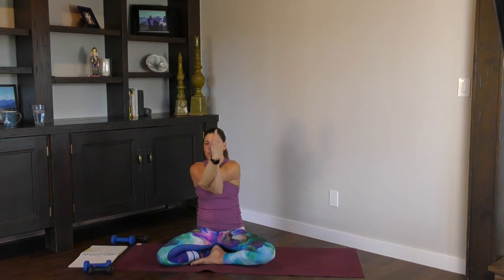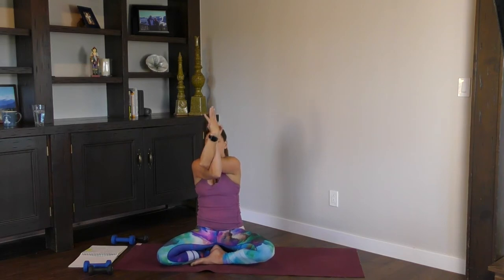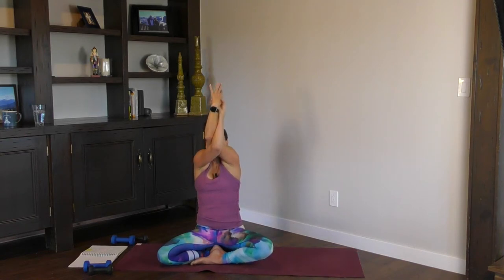If it's available to you, your thumbs are going to face you. Otherwise, you can come right here. As you inhale, extend your fingertips forward, so you're really squeezing the shoulders together. Exhale as you draw back down. Two more. Inhale. And exhale.